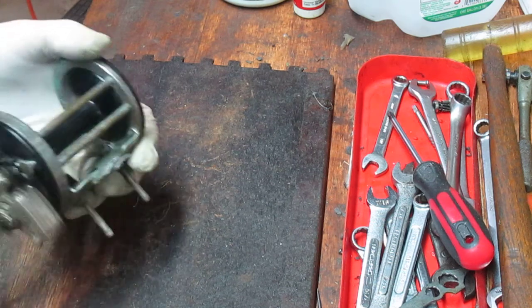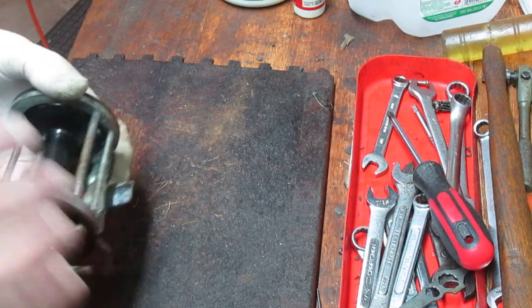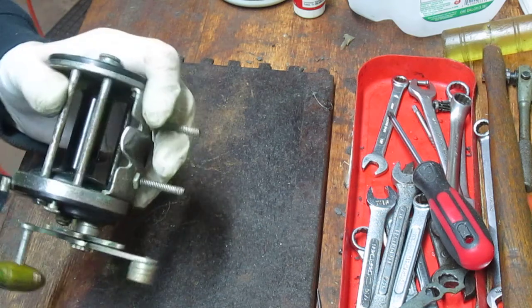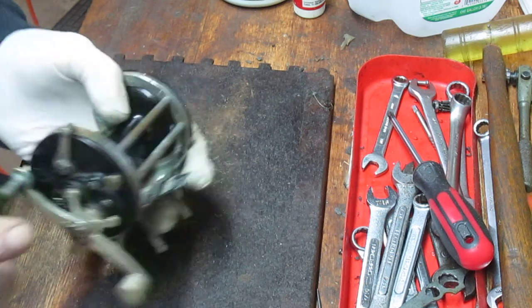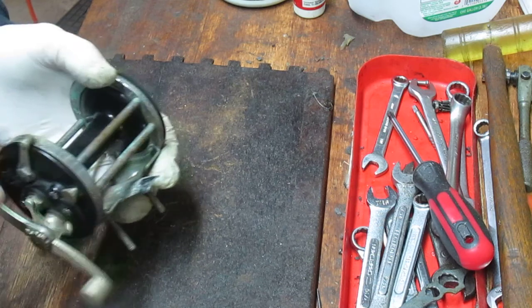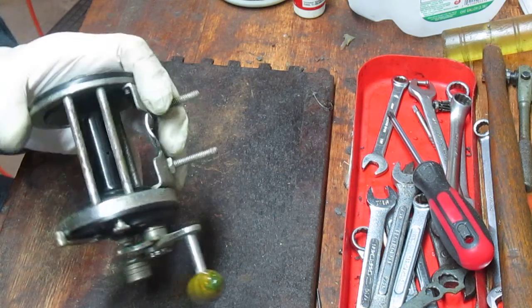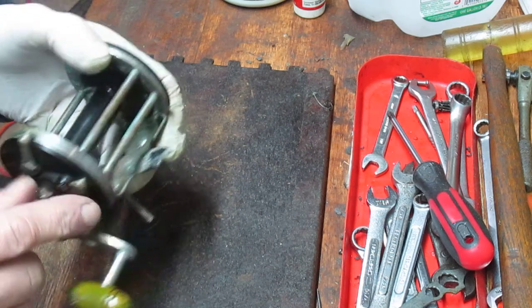This one was bought online. Some of you may have seen my other video on how to buy a reel online. It was bought for parts or repair. So I've been repairing reels over 20 years now. And as a result of that, I'm going to use some of my experiences to show you how to take this one apart. It starts with the take apart screw.